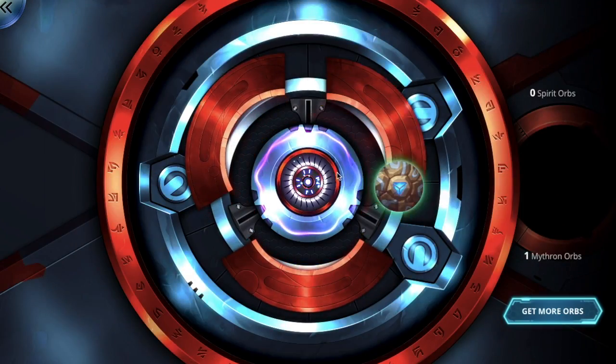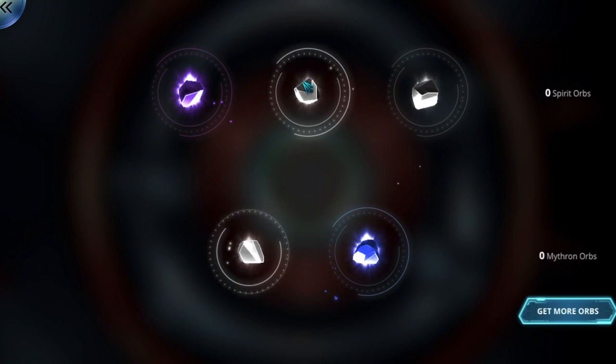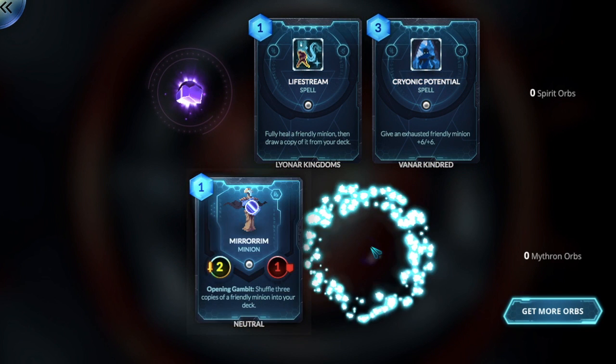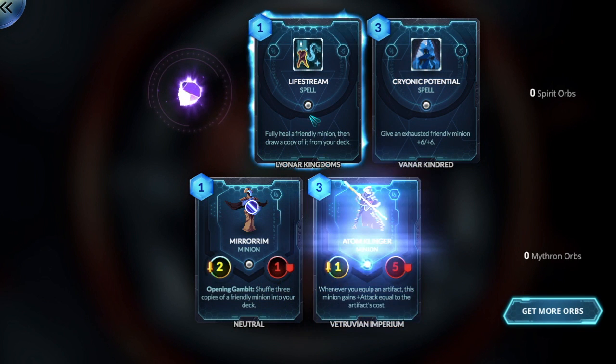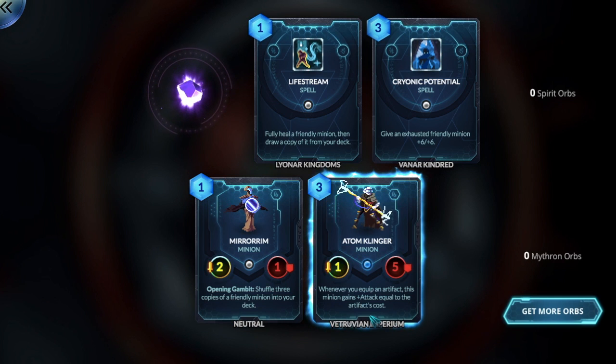And Orb Rider, I don't think is worth playing in early Vitruvian. We could use it as a way to send an obelisk back to our hand, so that's something to consider. Lifestream Mirror Room, I don't even remember what this card does. Oh, okay. It gives attack equal to our artifact, so we're not quite going to be using that.